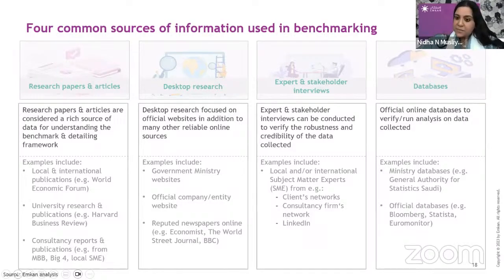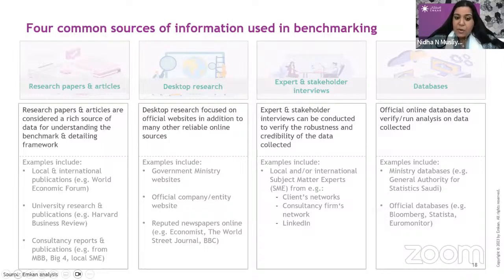But what happens when there are some missing gaps? We also supplement that with expert and stakeholder interviews. We conduct these interviews to verify the robustness and credibility of the data. So if we found something in the desktop research and want to validate it, we double check through the experts and the stakeholders. Sometimes there's missing data. That's another opportunity for us to seek out the experts and stakeholders and interview them, so that we can get more holistic and comprehensive information for our benchmarking.